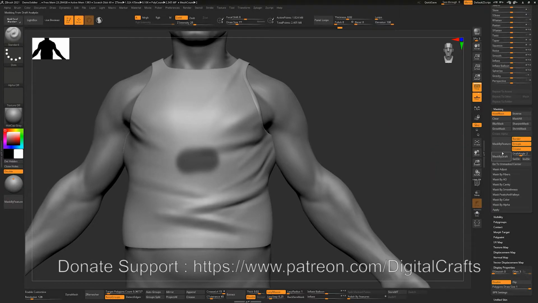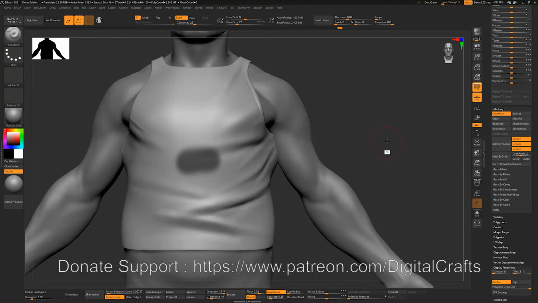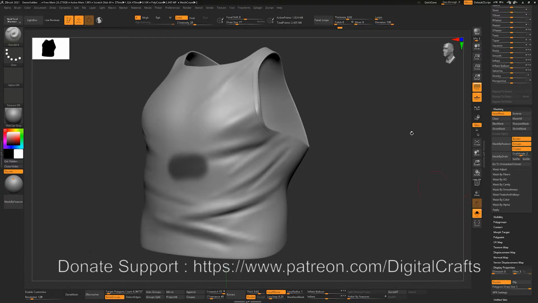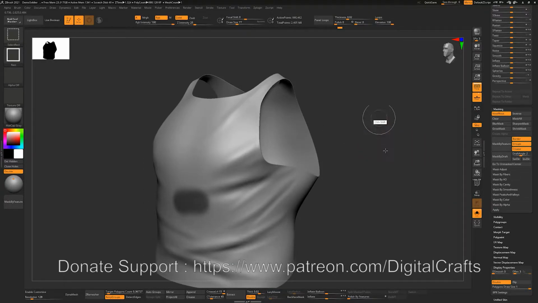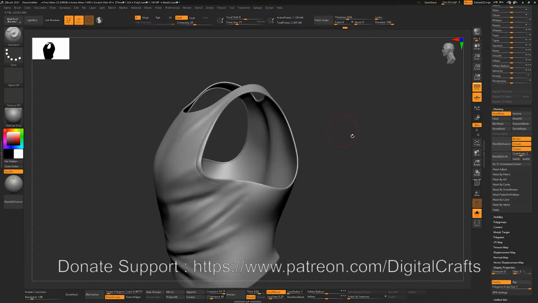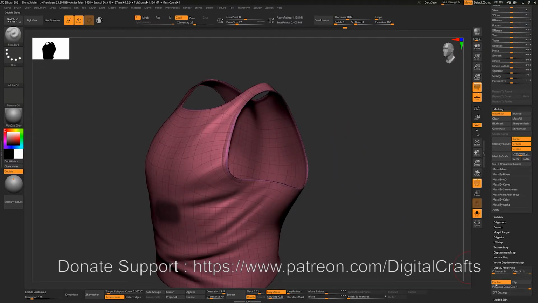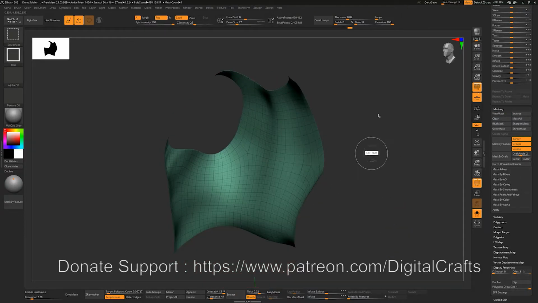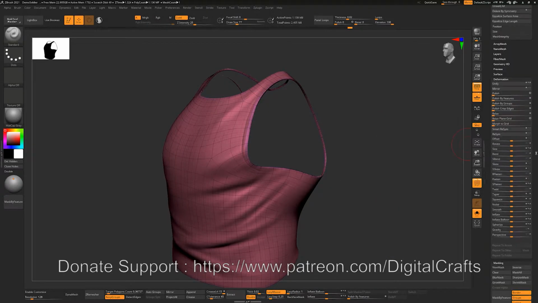And there is this feature, mask by feature. So this is a really handy tool. Let me just delete the underlying mesh, the back side of the mesh. I want it single sided like this. Right now it has thickness, so I want these underneath polygons to be deleted.